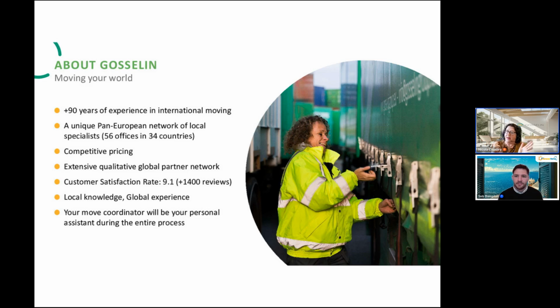So we just do that, and a survey for, let's say, a 3-bedroom house would normally be maybe 40 minutes. But again, depending on how many questions you have, there's no rush from our side. You then get a visual inventory at the end, so it's definitely worth double checking that. Just make sure nothing's been included that is meant to be staying behind. Do have a look through your visual inventory and make sure it is exactly what you wanted to be included.